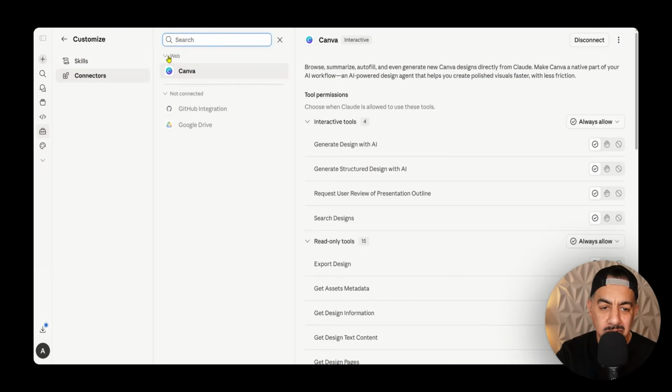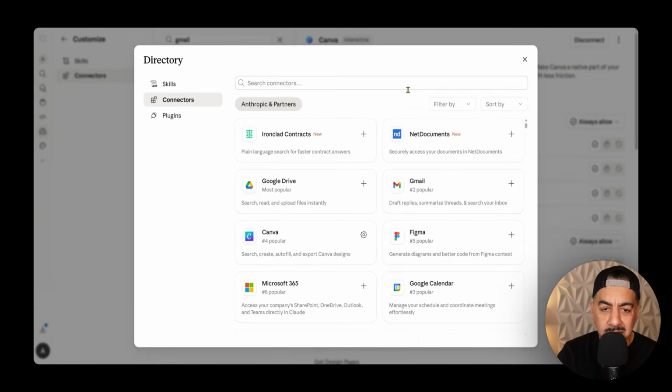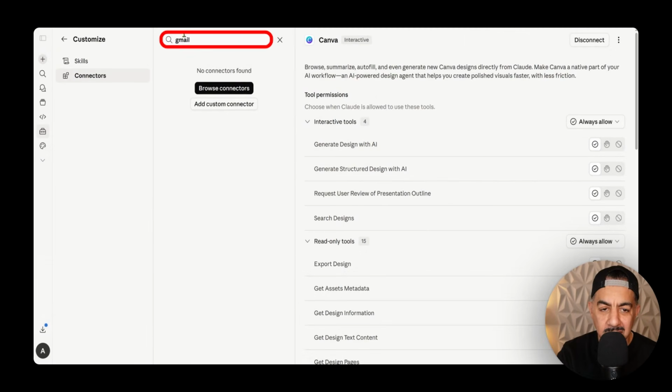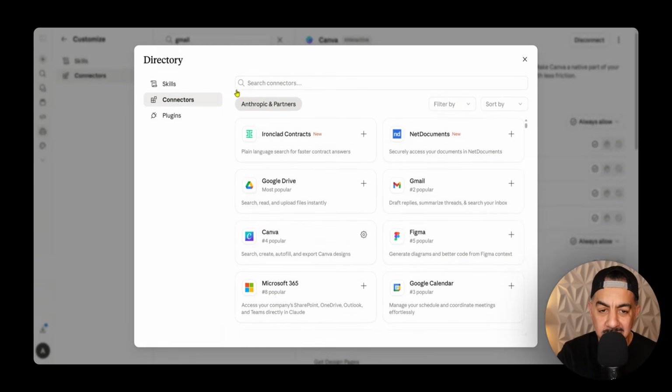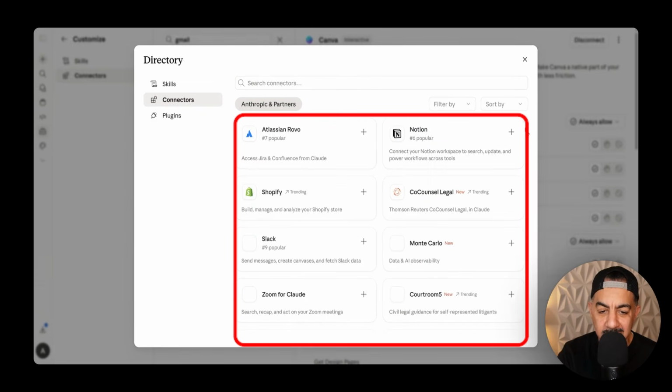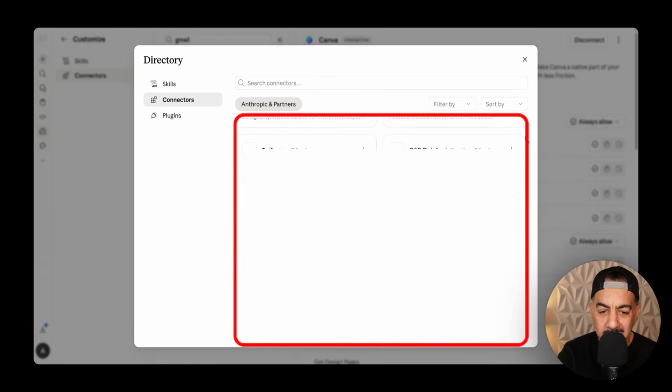So just double check and see what other things you want to integrate. In fact, let me just show you, if you just type a word in, when it doesn't find something, it allows you to browse connectors. And if you click browse connectors, you actually see lots of connectors. Microsoft Word is there, Google Calendar, Shopify, right?